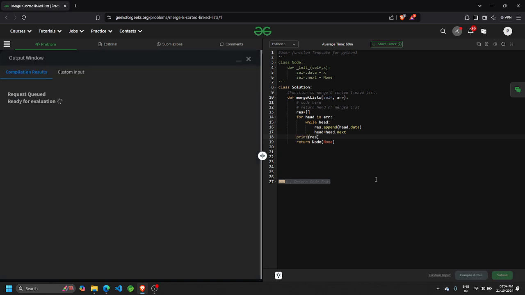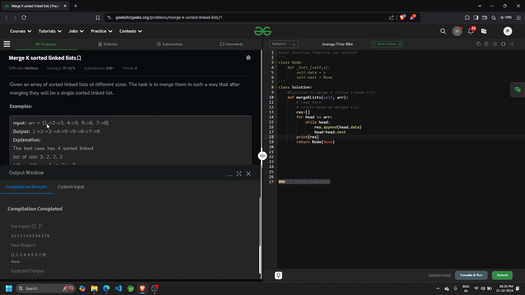Let's print out our res. Always debug your code, whatever you're doing. And yes, we actually have our array over here. Since the actual array is already sorted, 1, 2, 3, 4, 5, 5, 6, 7, 8, 9, we got a sorted array early, but we should not forget to do the res dot sort, and then we will have dummy. This is a very popular way of creating a linked list.